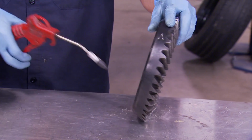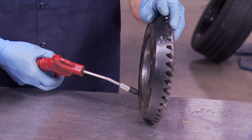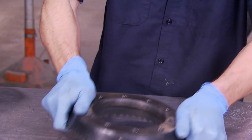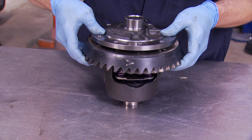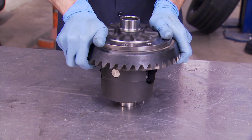Now, just like you don't want to leave gear oil in the bolt holes, you don't want to leave any water in there either. It doesn't compress and could cause corrosion on the bolt threads. Believe it or not, that's hot. Hopefully it's warm enough to slide over top. Look at that.